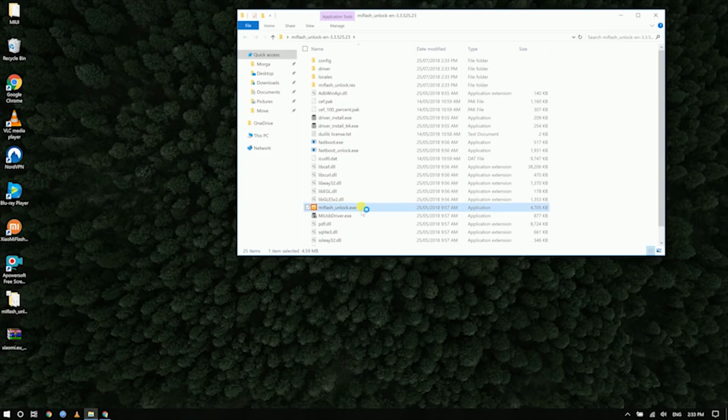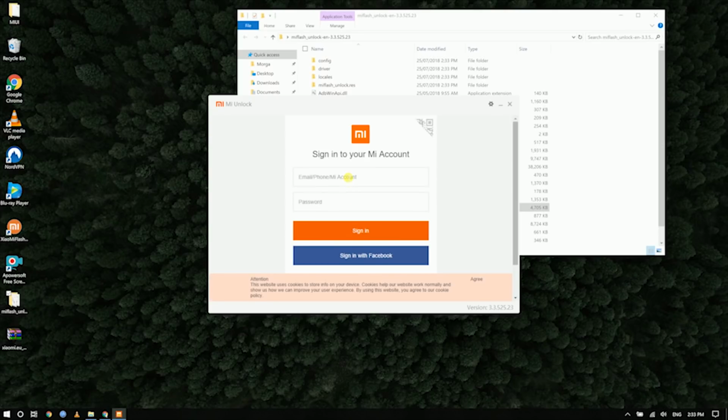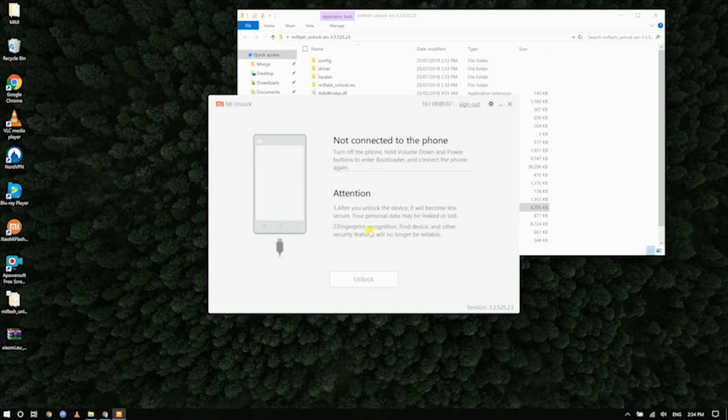So let's open up the MIUI unlock tool. Let's agree, then log in with the same account that you linked previously with your device. If you don't, then this is just going to cause some authenticity problems. So again, it's checking that your account has permissions, which hopefully if you've applied for, you've received. Nice and easy. Now let's plug in your device.